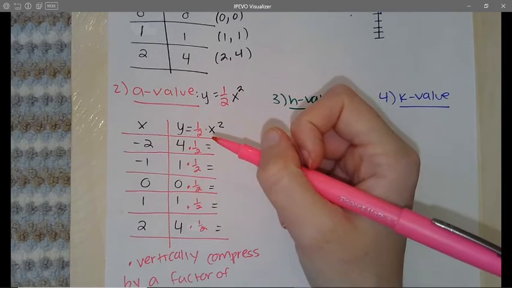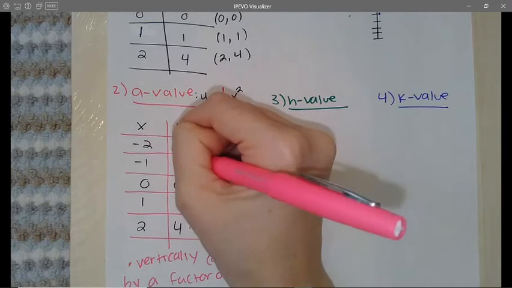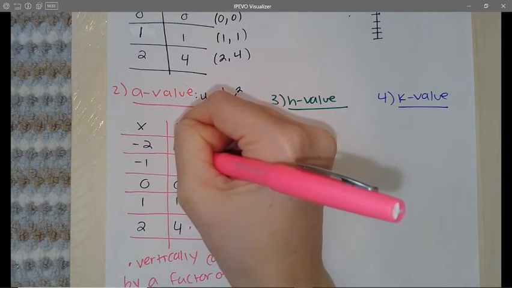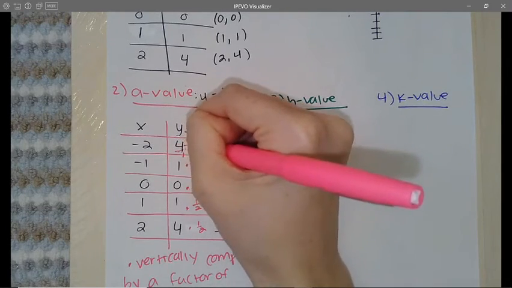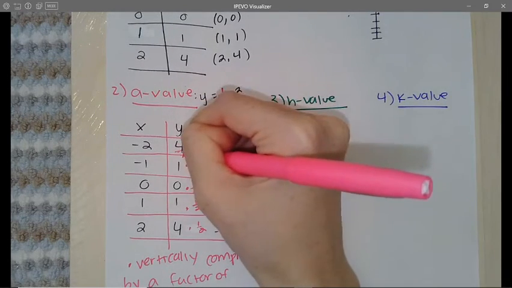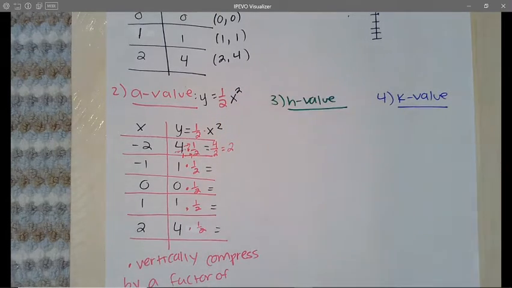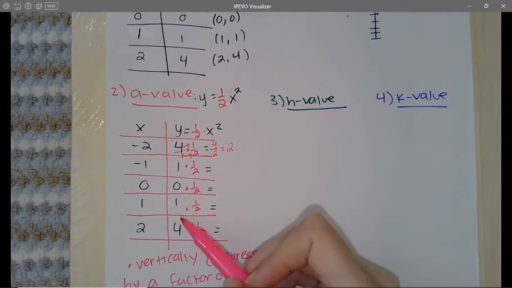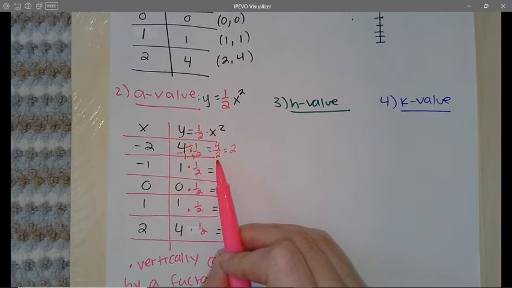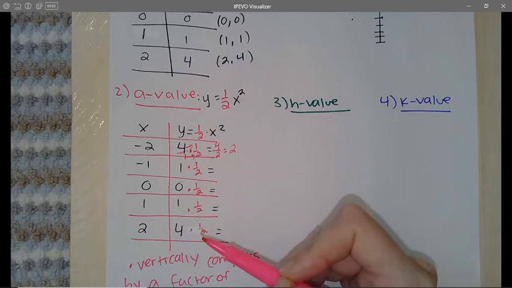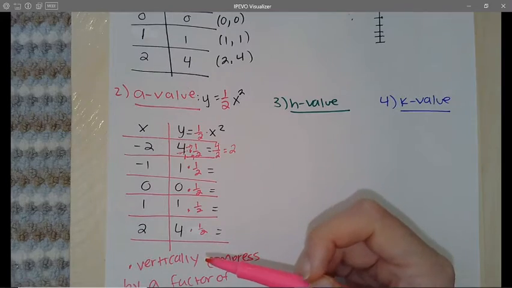Guys, when you're multiplying 1/2, that's the same thing as dividing by 2. You can also think about it as multiplying this by 4/1 and going straight across. So 4 times 1 is 4, and 1 times 2 is 2, and 4/2 is 2. So whenever you multiply something by 1/2, it's like dividing by 2, which we did, 4 divided by 2, right?